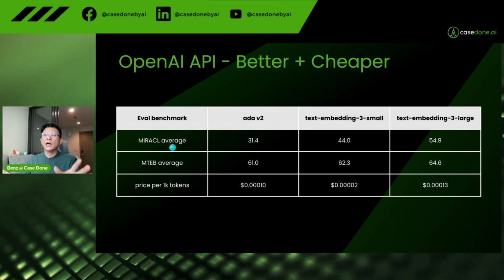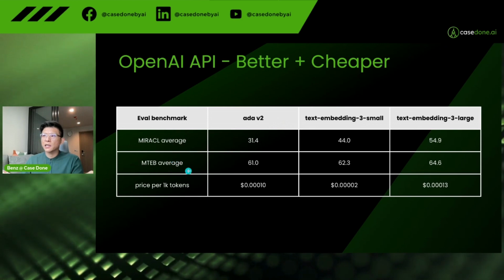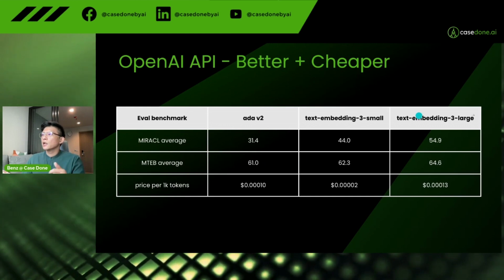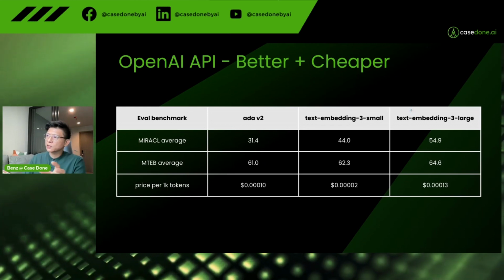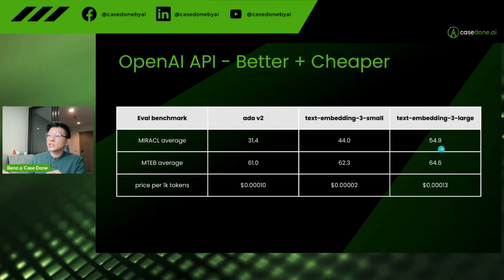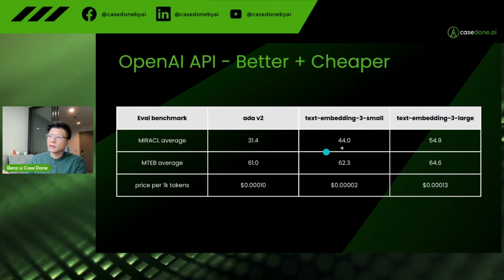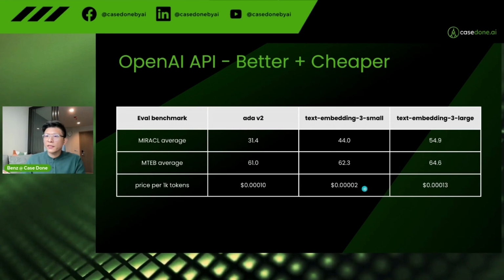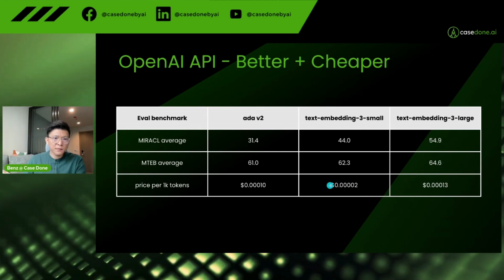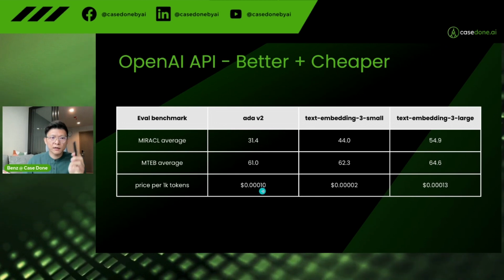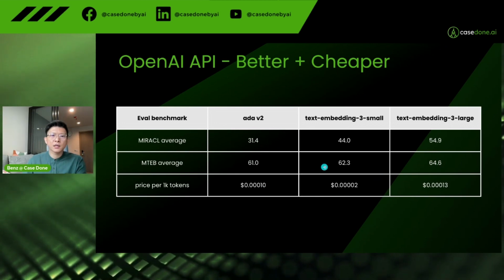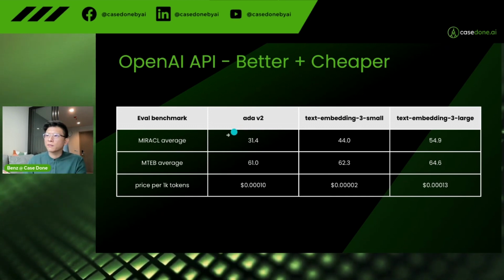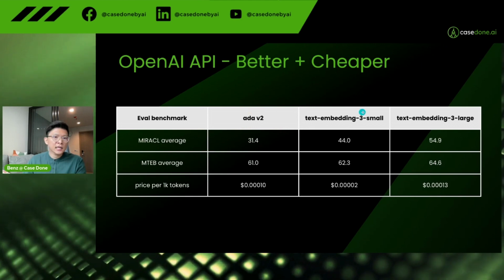model. So this is the multi-language benchmark. This is an English-only benchmark. So in terms of English language, the improvement is not that significant yet. The large embedding-3 model does perform significantly better than the small version and the previous versions. On the other side, the cost, especially for the smaller model, is 5 times cheaper, but performs better. So I think everyone in the RAG community is probably going to switch from the ADA version 2 to the text-embedding-3 model.